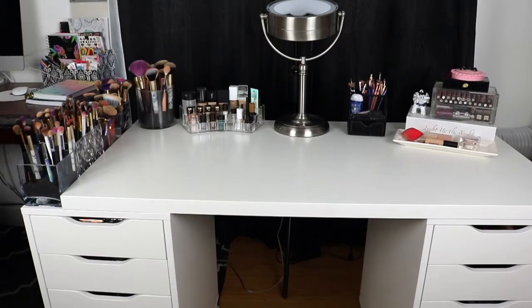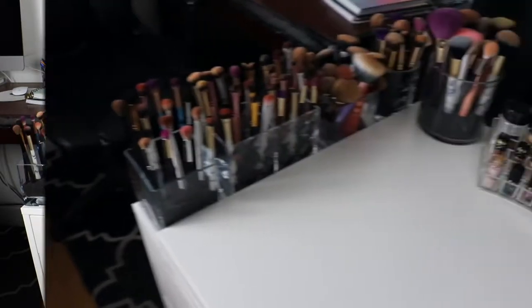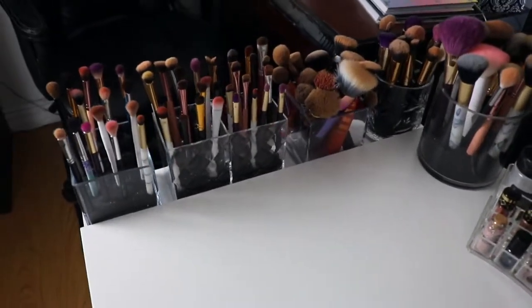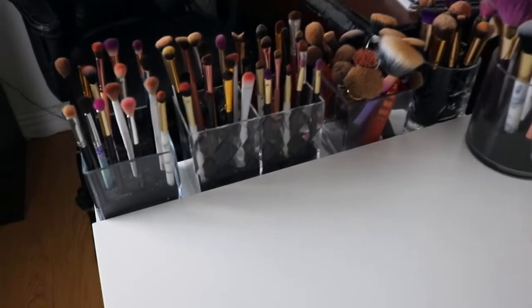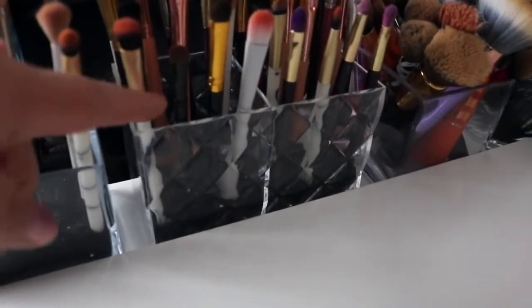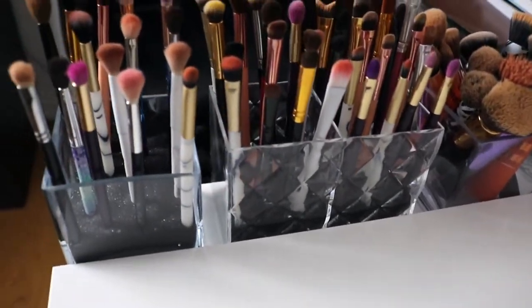This is just very simple, this is what works for me, this is very practical for me. So right on top, on this side, I have all my makeup brushes in clear containers. They're different containers, but this is the only one that's plastic — all the other ones are glass. And I just have black sand in them, and it's super sparkly, I really like it.